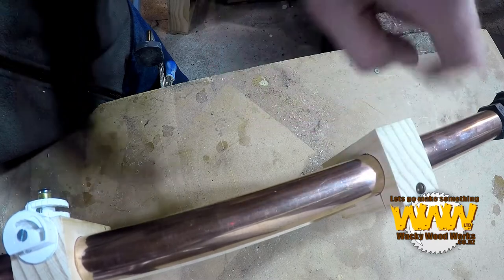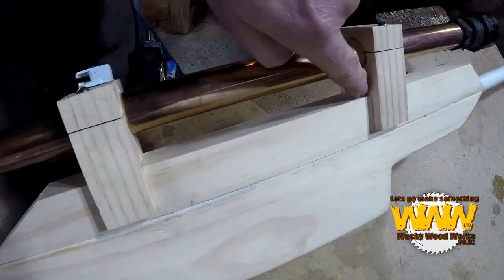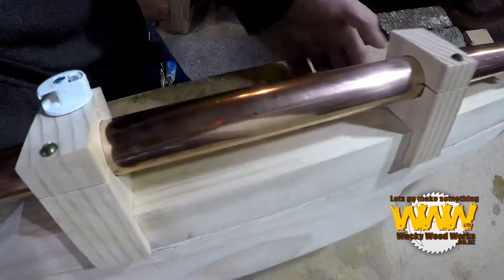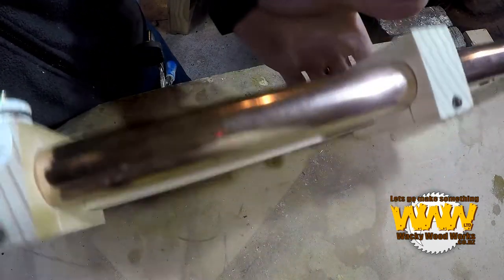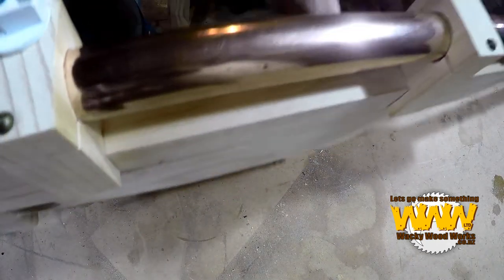but it's actually holding. And then all I've done, just to give it a bit of aesthetics, I've added a dado cutout and just sitting over top. And that's actually quite tight, and that's just sitting there. I can't actually move it. I've actually got to struggle to get it on and off.